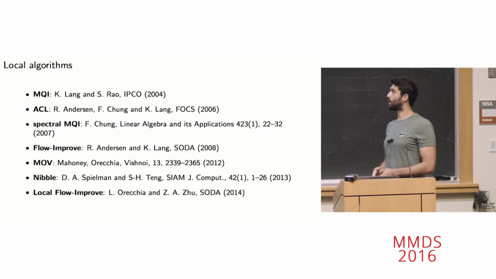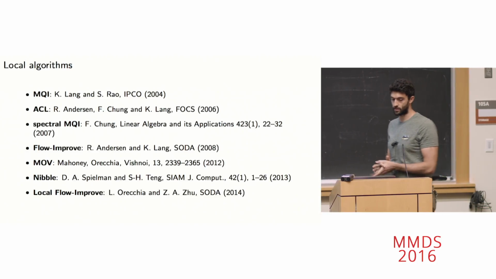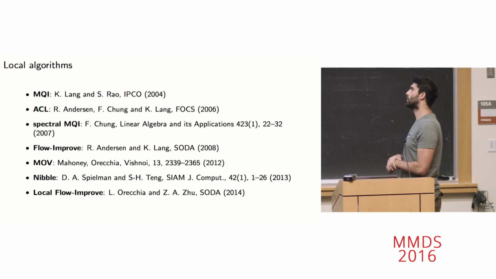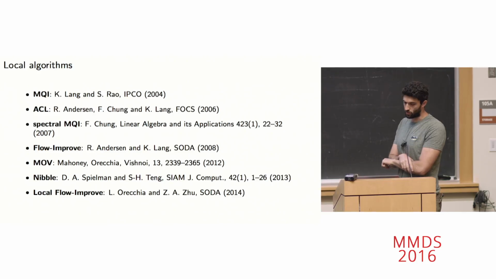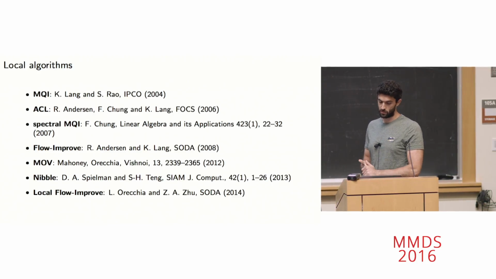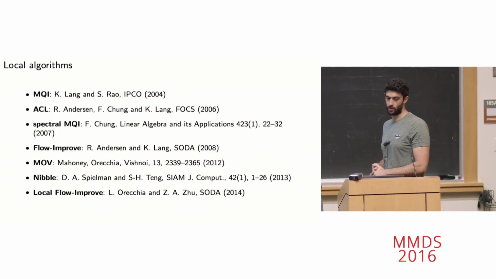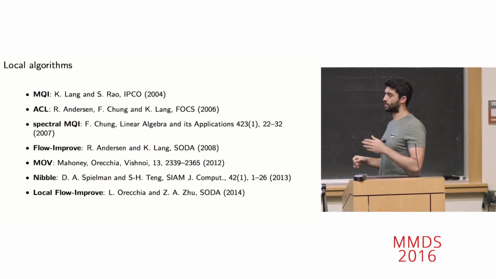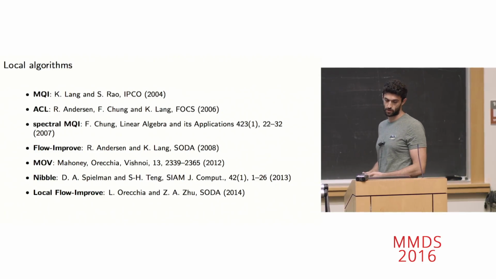There are many algorithms that have been developed over the years. This is just a few of them that, in my opinion, are the most well-known. There are many good people working on this. There's Satish Rao from UCB, there's Spielman, Anderson, Chung, and Lang, who did nice work on spectral methods. We'll briefly discuss some of them today, just because I'm going to use them to demonstrate some experiments.